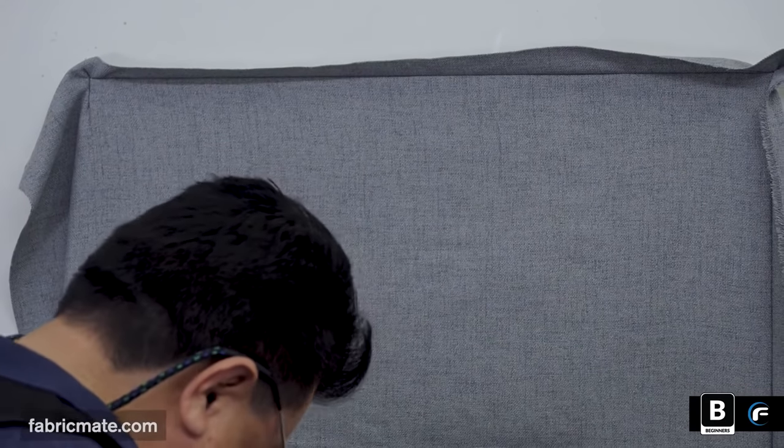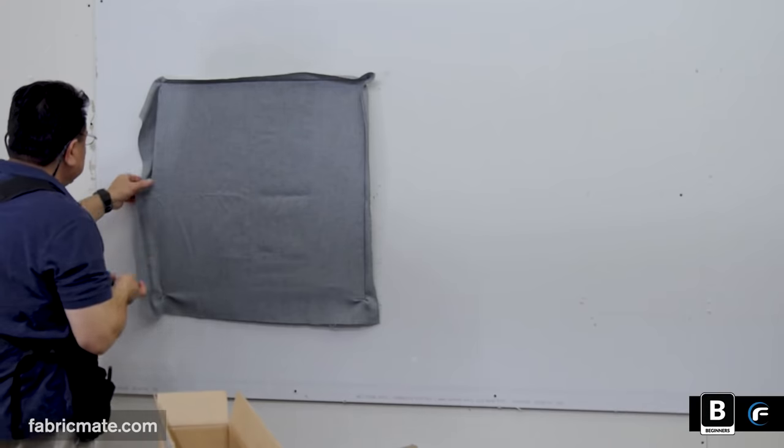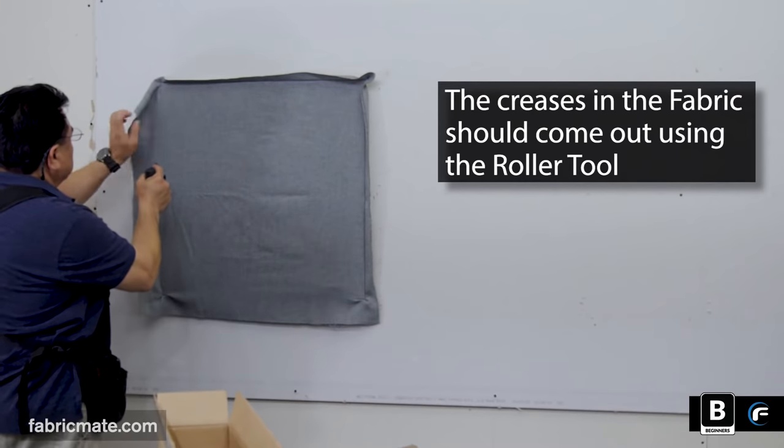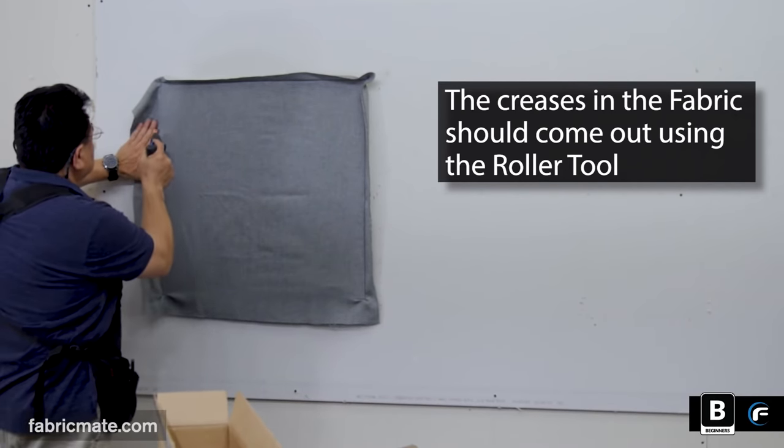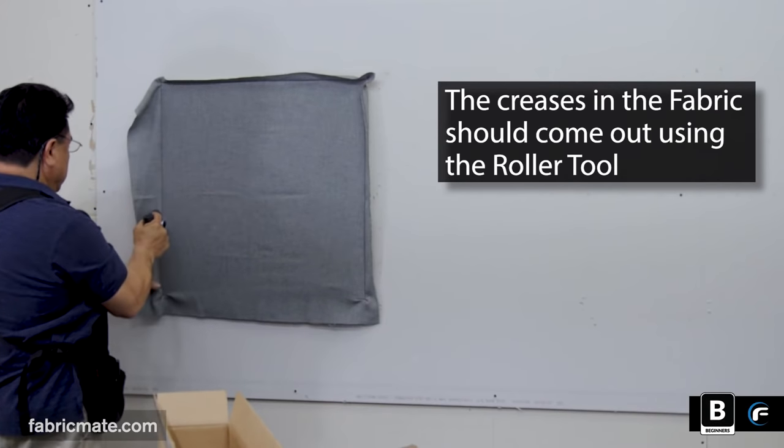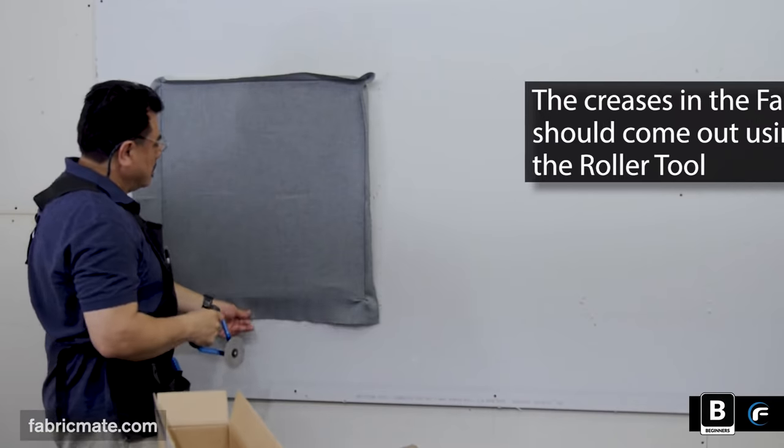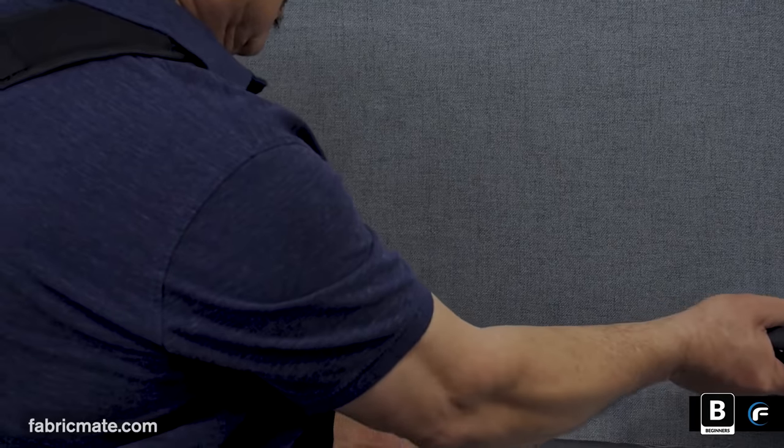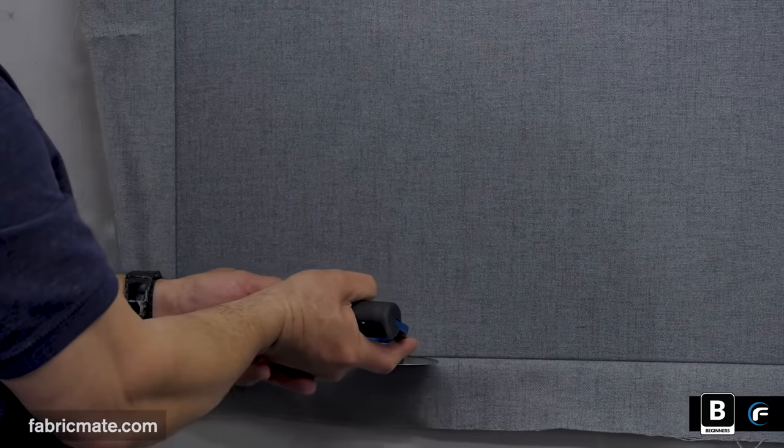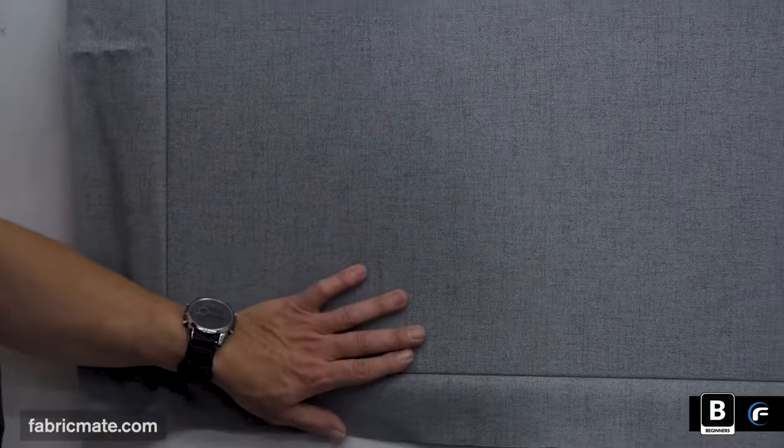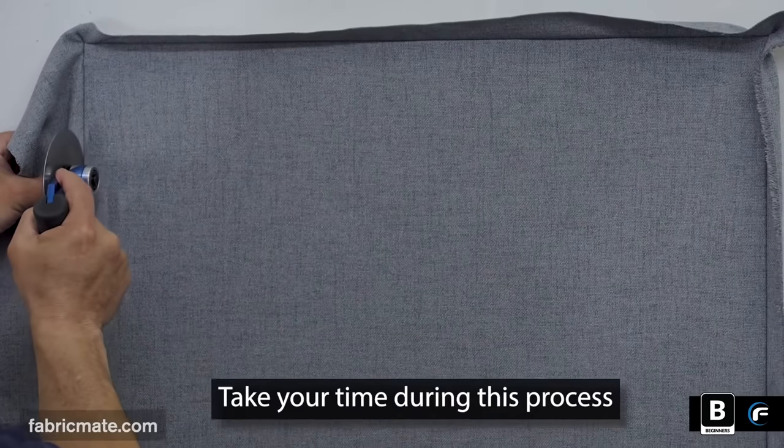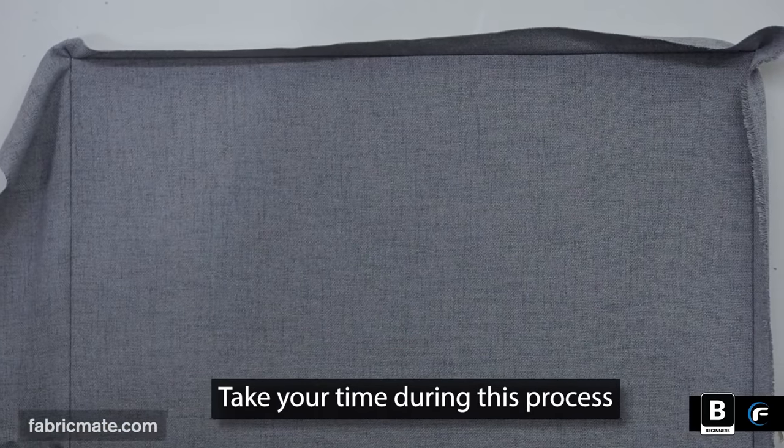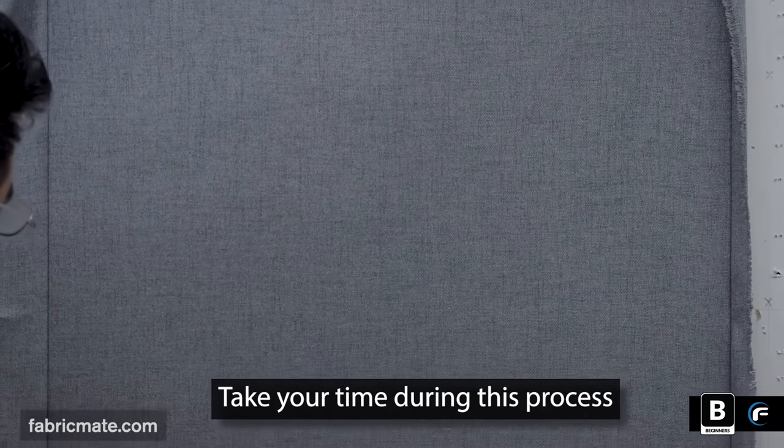Once the tacking is done all the way around, you may notice on this panel that there's little creases from the fabric being folded. You'll notice as it gets going, those creases should pull out of there. If by chance you have a certain fabric where the creases do not come out, you can use an iron on low. You can use a steamer. But in most cases, as you can see here, the fabric rolling tool that's being used now or the rocker that you have in the kit will take these creases right out of the panel there. Take your time at this point. You've already taken the effort to put the framework up, to put the backing in. You want to have a nice, clean, finished install.